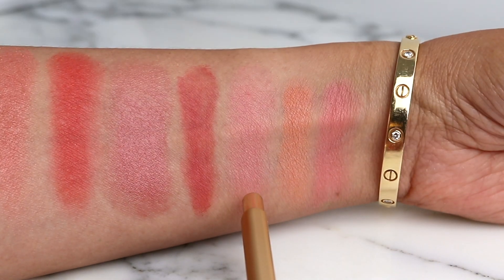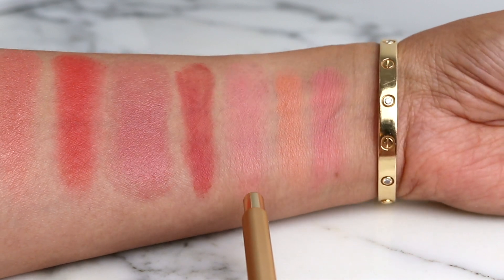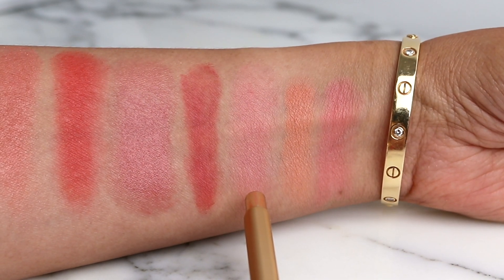This next blush is one that I get asked about almost as much as the Chanel blush. This is the one by Wayne Goss — it's in Coral Rose, and it's the one that was out of stock for a long time and came back into stock. I like how it has a highlighter component — you can add the highlighter first and go over it with the blush if you want a little more luminescence. It has a very nice diffused appearance, but you can also build it up. Usually when I wear it as a lighter veil of color that's when I'm asked about it. It's really, really beautiful.